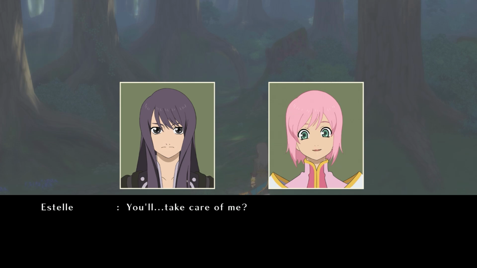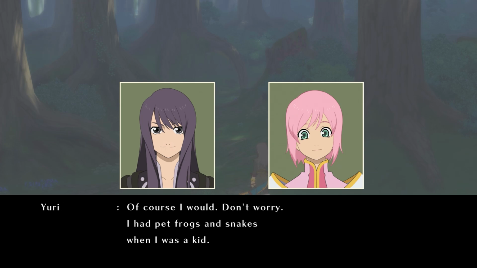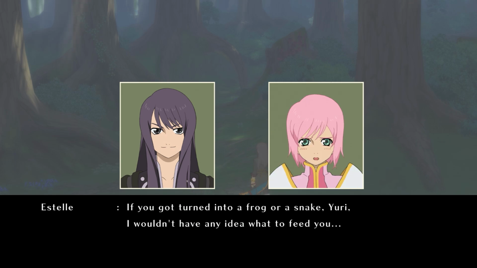You'll take care of me? Of course I would. Don't worry. I had pet frogs and snakes when I was a kid. If you got turned into a frog or a snake, Yuri, I wouldn't have any idea what to feed you.